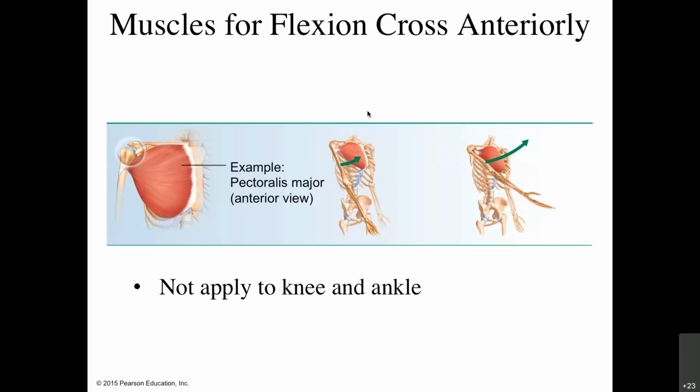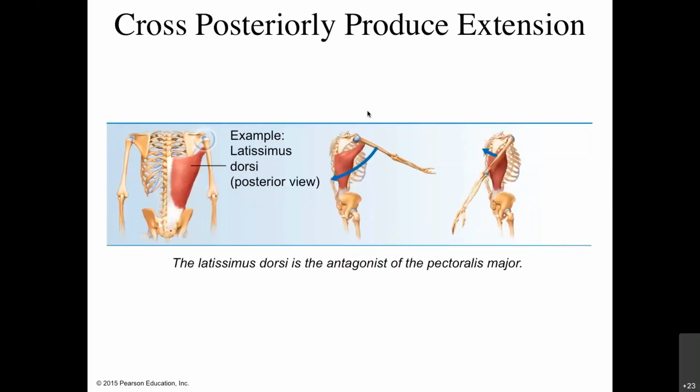For people who like to pick up heavy objects and put them back down again, this might be a little bit more intuitive. You might think, what motions do I do to make that muscle appear more toned? For the rest of us non-heavy lifters, put your hand there, see if you can feel the contraction. So when we're flexing at the shoulder, we're using the pectoralis major, which crosses to the anterior side. When we're extending at the shoulder, we're using a muscle that crosses to the posterior side, the back side. This is going to be our latissimus dorsi. So flexion, anterior crossing, extension, posterior crossing.